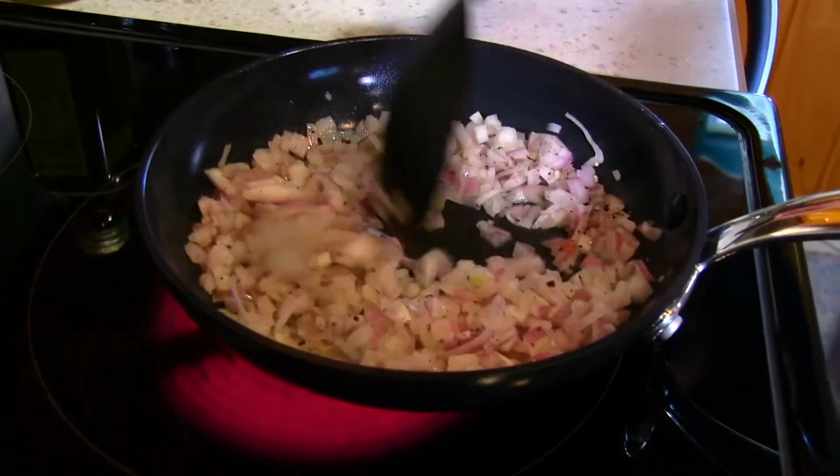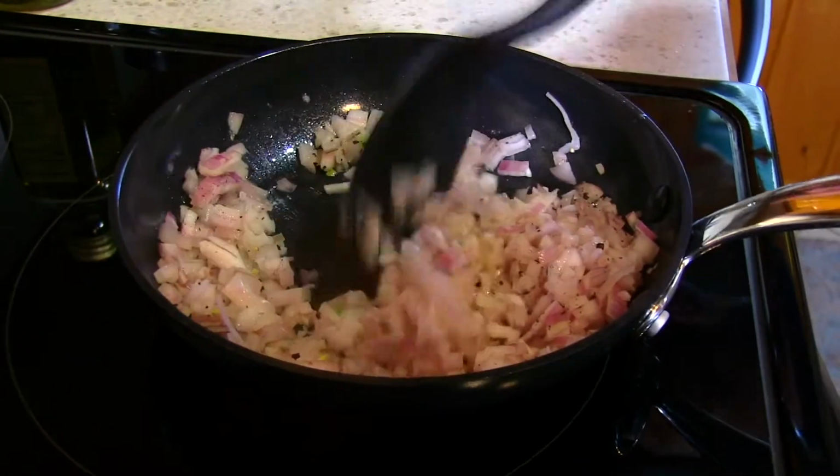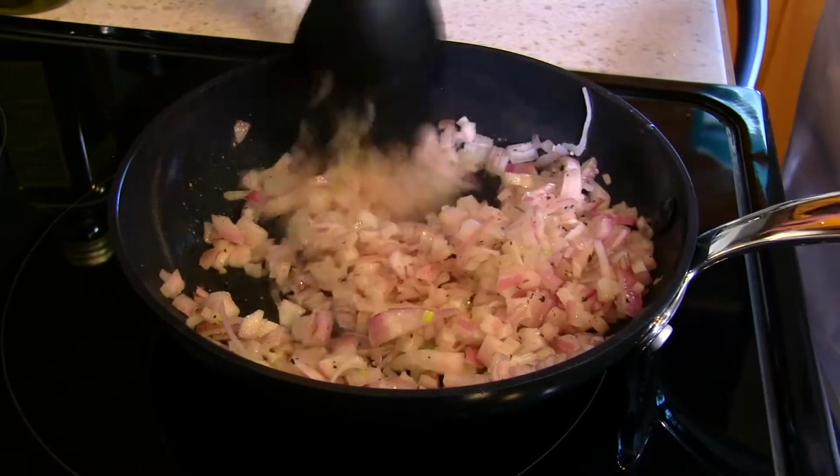All right. And turn the heat down just a little bit because we don't want them to brown. We just want them to get a translucent color.